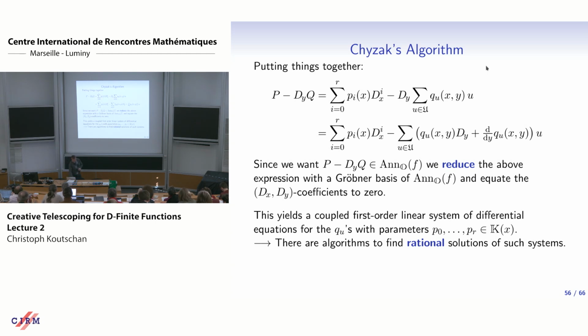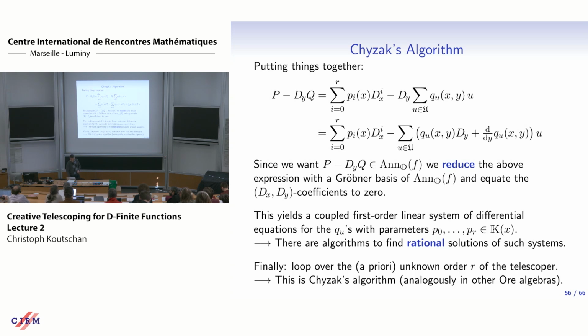So this is about the q's, and at the same time we have to find these unknown coefficients p_i. But somehow when we solve this coupled system, our main variable is y, and all the calculations we do are over the field k(x), the field of rational functions in x. So this is just a parametrized version of this system, and in the end you can solve for all your unknowns simultaneously. Yes, and as I said, we don't know the r, but we loop over the r until we find something.